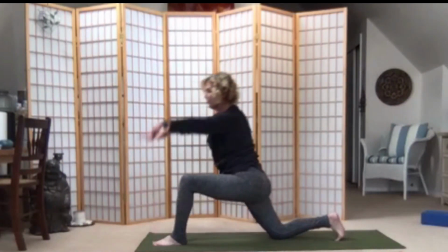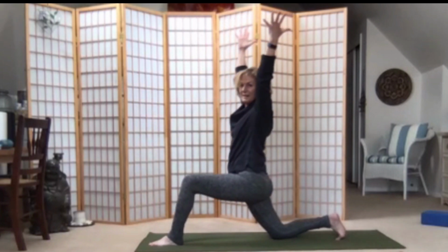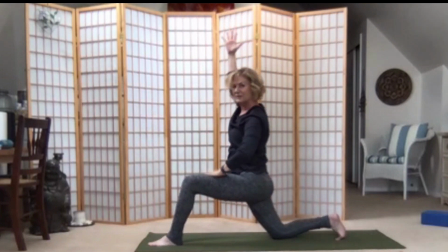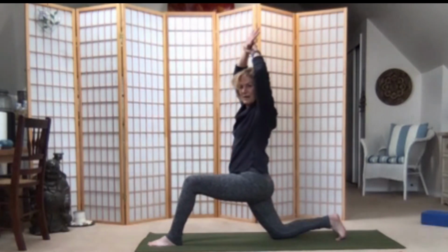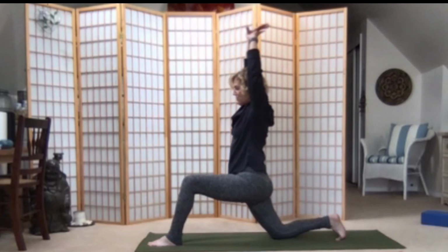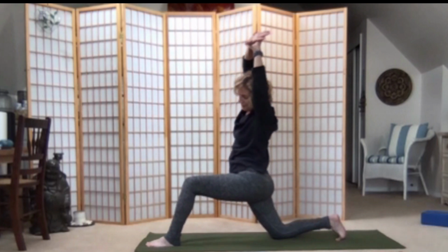Let's inhale, reach your arms up. So we have a little side bend happening here. Our left leg is forward. So you're going to take your left thumb and index finger, wrap it around your wrist. First, just stretch straight up. Stabilize here, pull the belly in, and then lean over to the left.